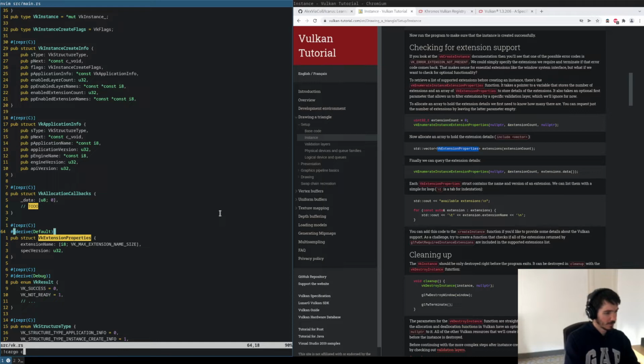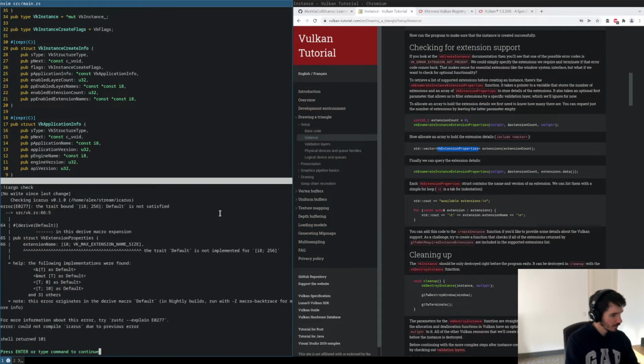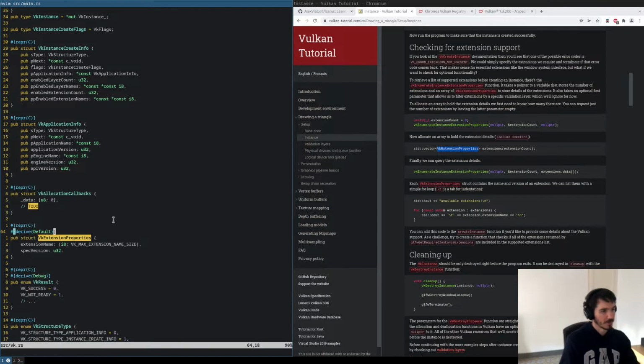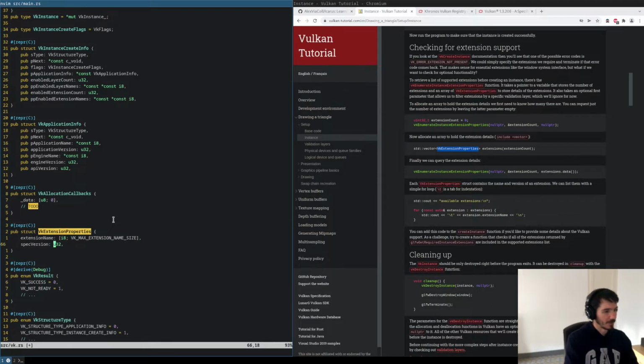Does this work? It doesn't, because an array does not implement the Default trait. So we need to implement the Default trait manually, basically. But it's no big deal.